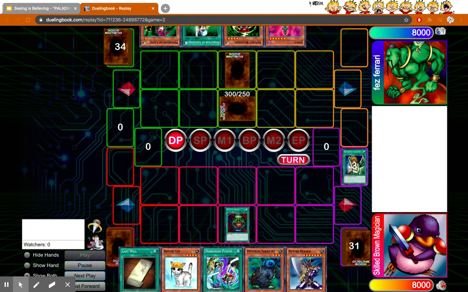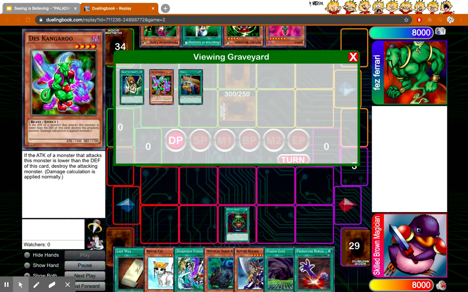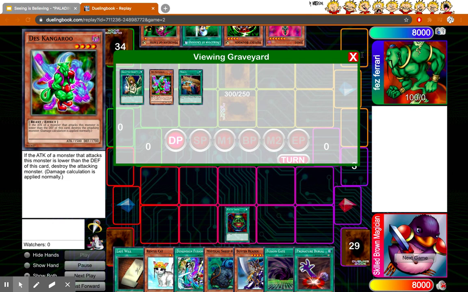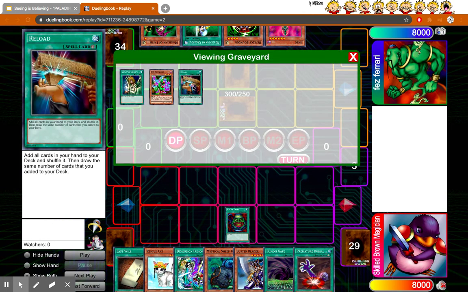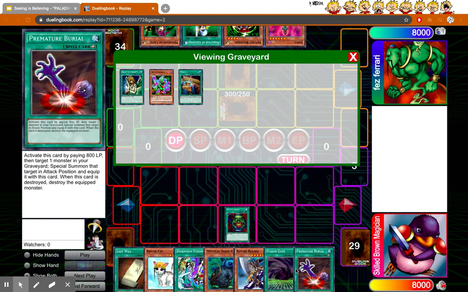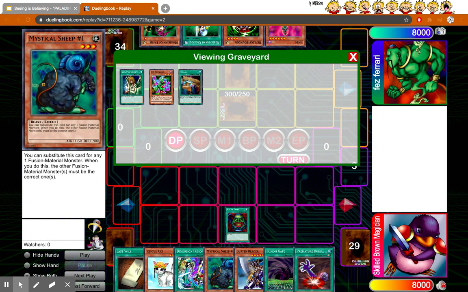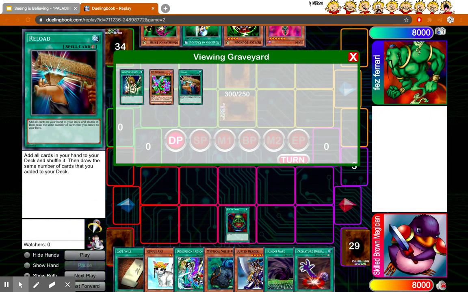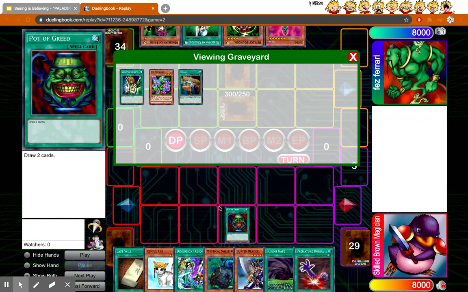So I get rid of the Des Kangaroo here, and I get rid of the Des Kangaroo in the reload. Obviously I have all the cards in hand, and I'm going to pause this just so it doesn't go too quickly. But I get rid of the reload because I already had the pieces, since I just drew them off of Pot of Greed. Even before the Pot of Greed, I already knew I had most of the combo pieces in hand, so I didn't need the reload. It was just fortunate that I drew into the Pot of Greed.